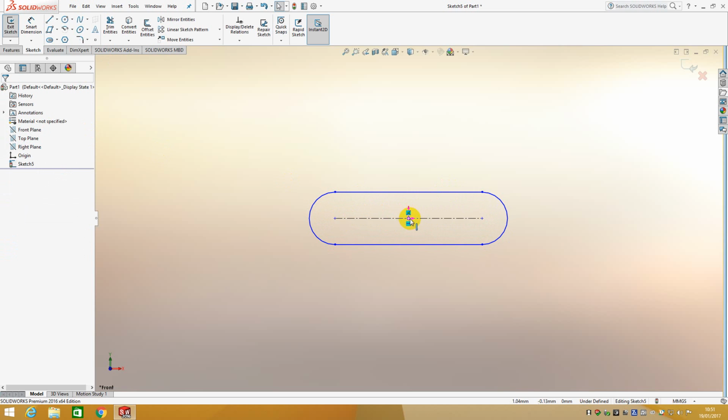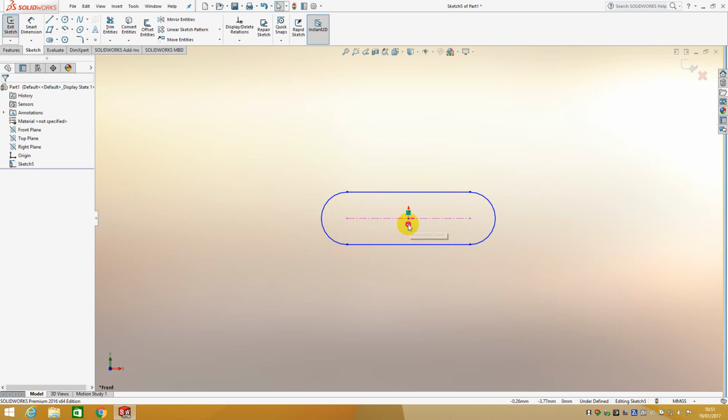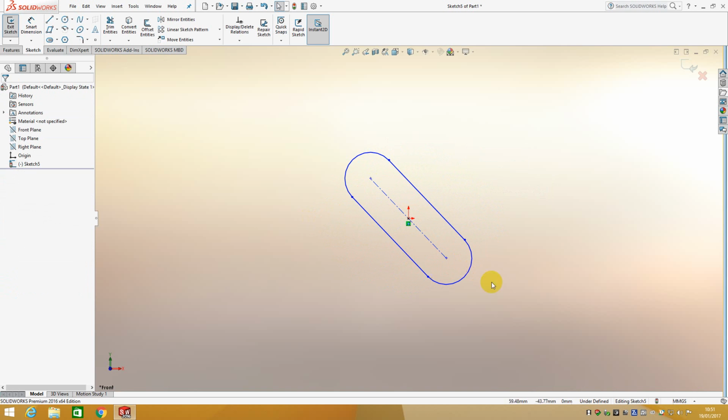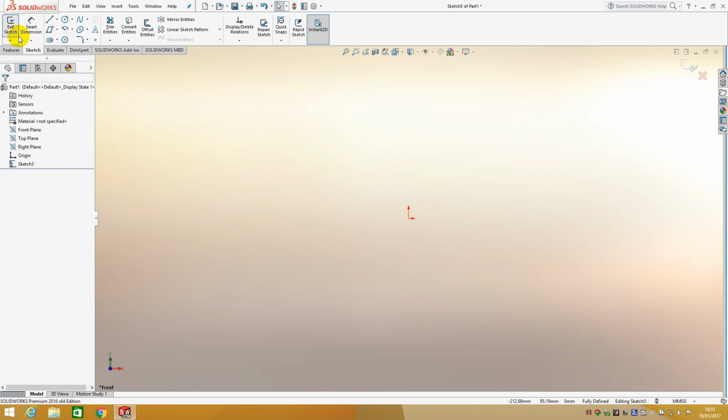It's just it always remains centered around a point. So I've locked this to the origin, which can be quite useful, but you can lock that to anything, and the slot will always remain centered around that point. And again, I allowed it to lock itself to horizontal, but you don't need to. You can have it at any angle that you want. Just remember to put dimensions and relations on and make sure it's fully defined before you use it.